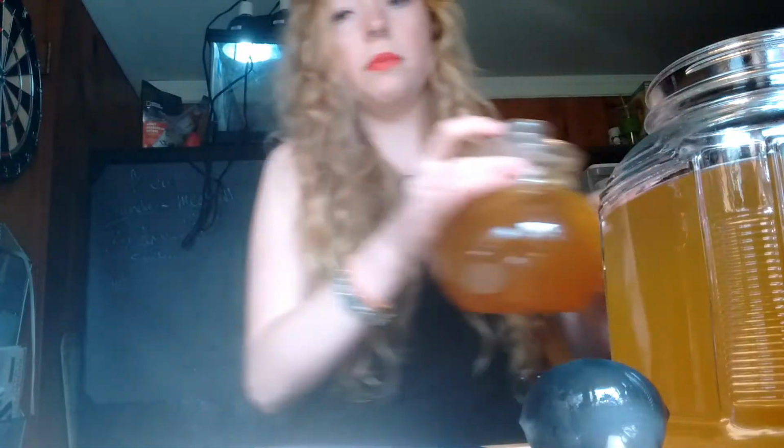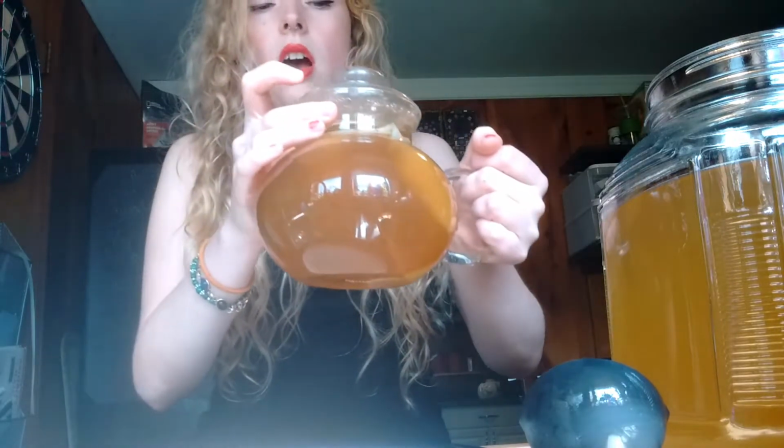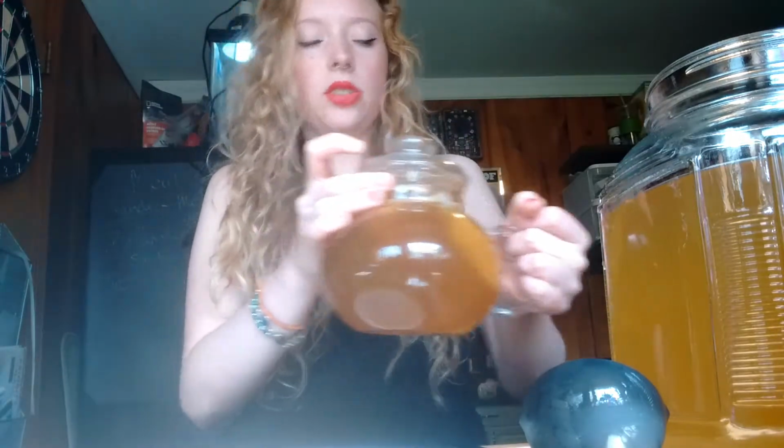And then what I'm going to do is I am going to put this kombucha that I have here, the SCOBY Hotel, and the tea into here. But first what I'm going to do is I'm going to put some water in there, because if you notice, this amount of liquid isn't going to fill it all up. And I brewed 8 bags of tea in this tiny thing. So a little trick of the trade I learned when I was waitressing is you can just make some tea with a small amount of liquid, and then you can just add water.